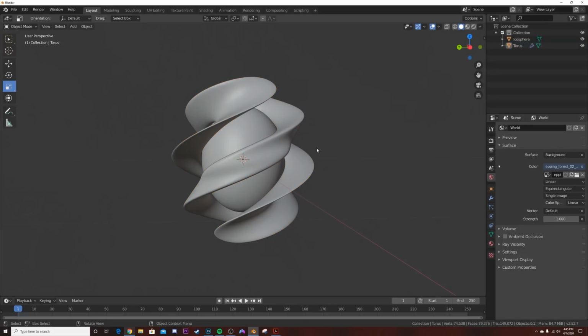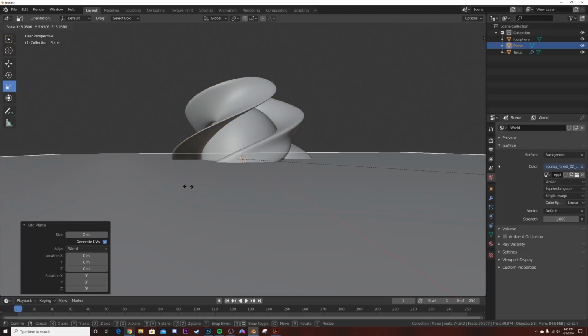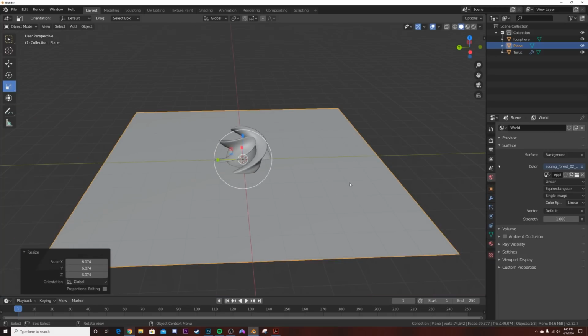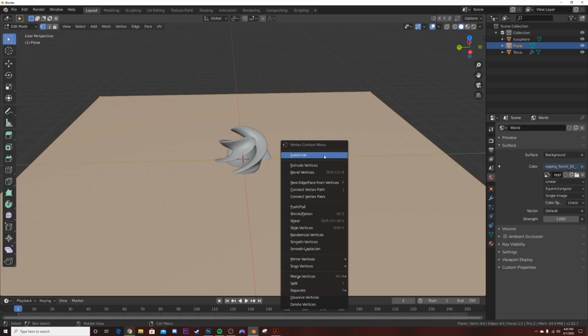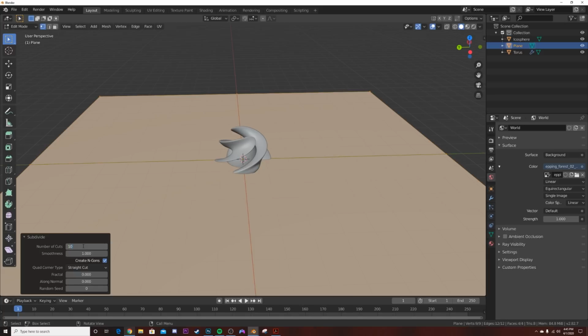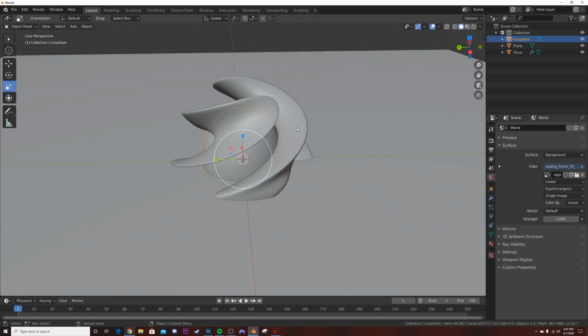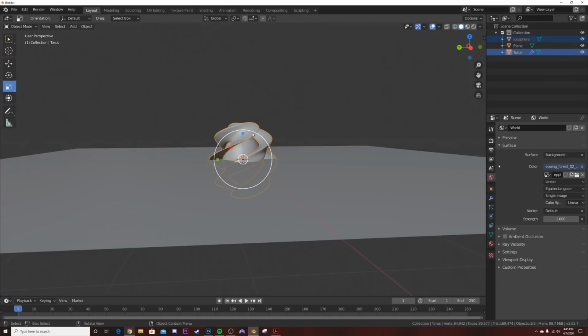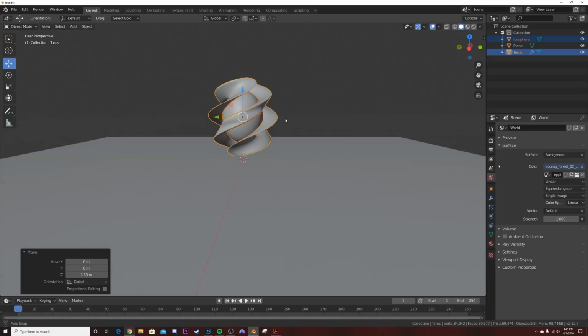All right, so what I'm going to do now is set up a plane, and we're going to scale it up pretty far, something like this. Maybe bring it up some more. I'm going to hit Control A, apply scale, hit Tab, right click, subdivide. I'm going to give it 100 subdivisions. Now I'm going to click this one here, hold down Shift and click this here, and we are going to move it above the plane, kind of like right there.